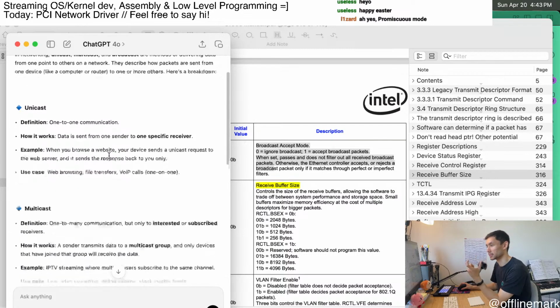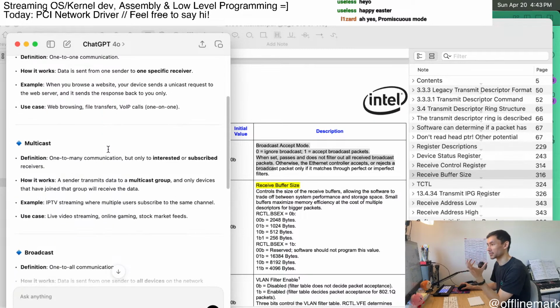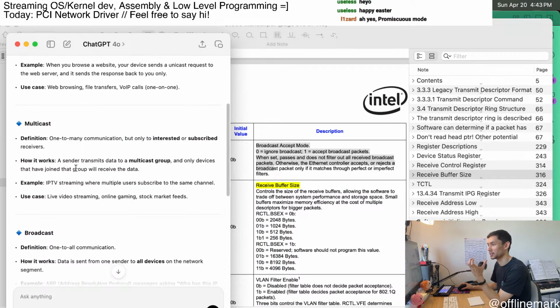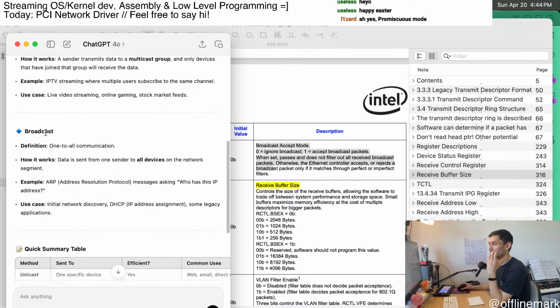Okay, pretty standard. Multicast, one-to-many, but only to interested or subscribed. You send data to a multicast group. Okay. Broadcast, one-to-all communication. Data is sent from one sender to all devices on the network. Example, ARP.